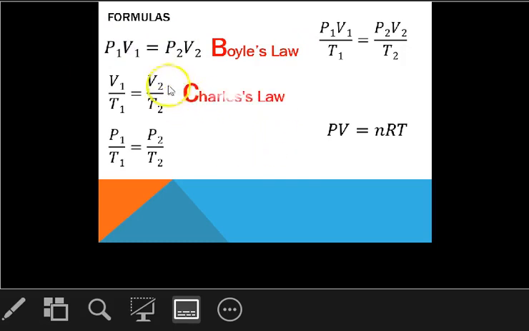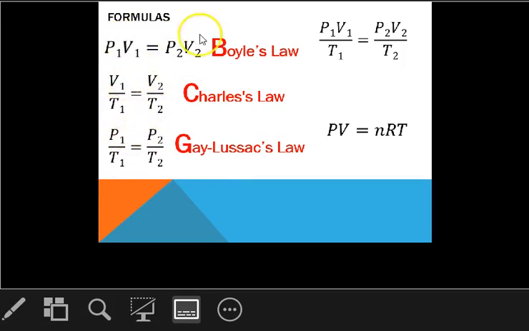Then we did Charles's law, volume over temperature equals volume over temperature. We took a balloon from cold to hot, and we saw that when you increased the temperature, you increased the volume. Then we did pressure over temperature equals pressure over temperature. That's Gay-Lussac's law. Just like when you increase temperature, volume increases, when you increase temperature, pressure increases. So I say, whatever way temperature goes, so does the other variable.